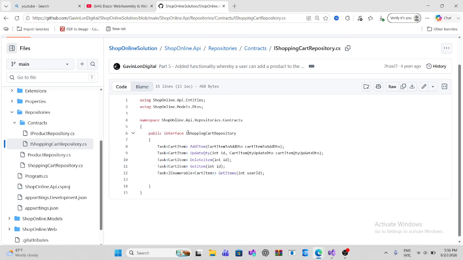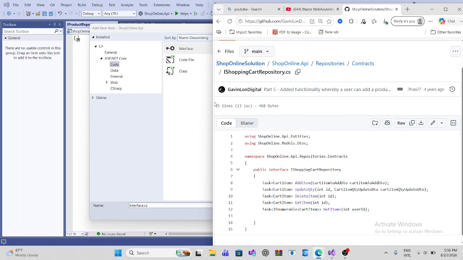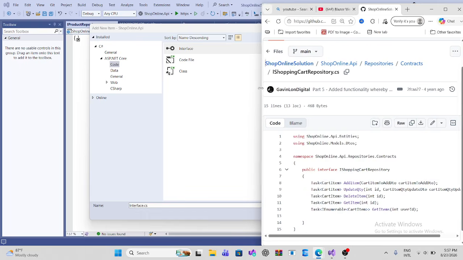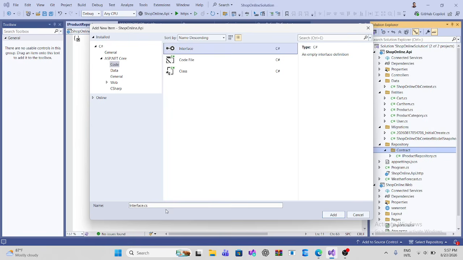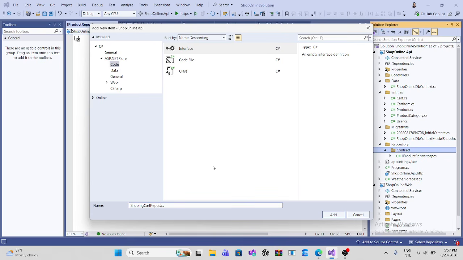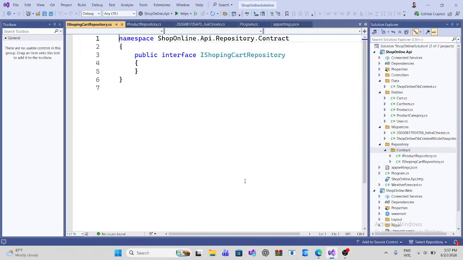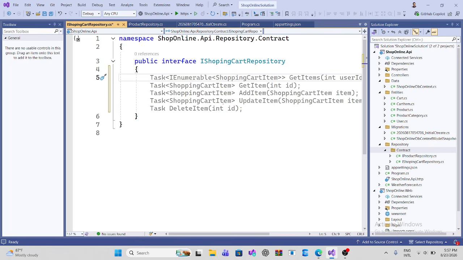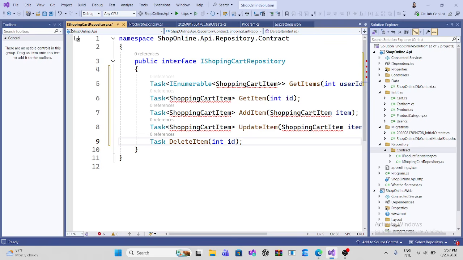We create this interface named IShoppingCartRepository, and you add these methods like GetItem, AddItem, UpdateQuantity.